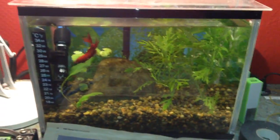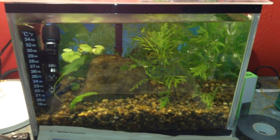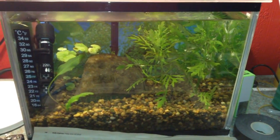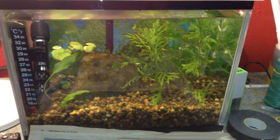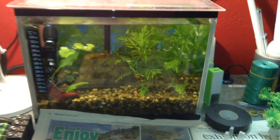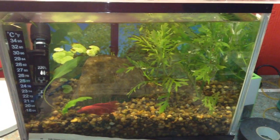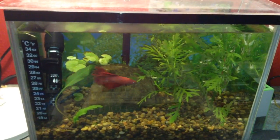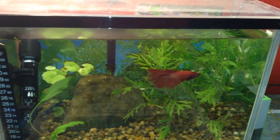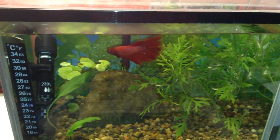So this is a 3-gallon tank. The minimum size recommended for a single betta is 2.5 gallons. That's the most common recommendation on the internet, is that the minimum size tank is 2.5 gallons. It is not good to keep your betta in anything smaller, as they need room to swim around, and it's just not good for their welfare.